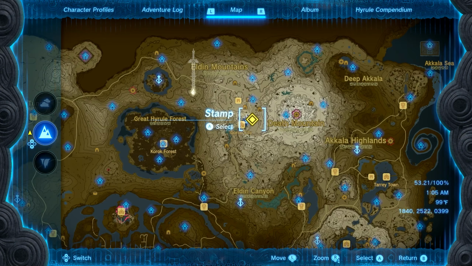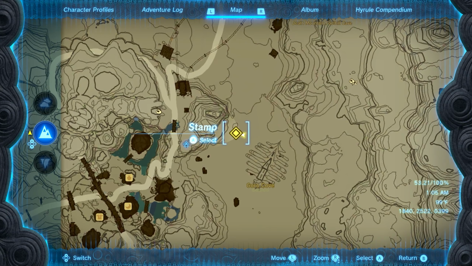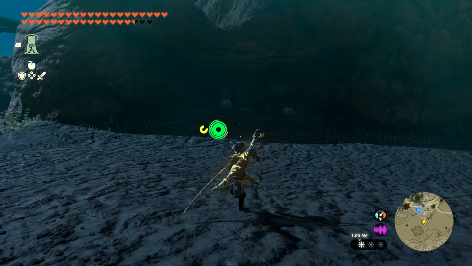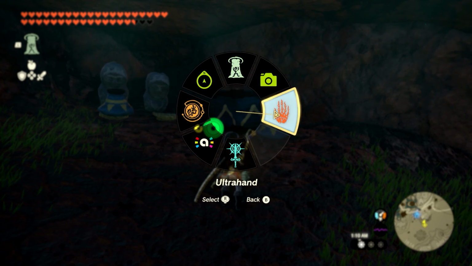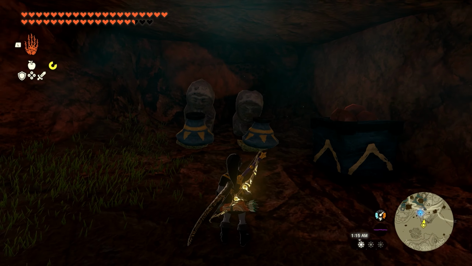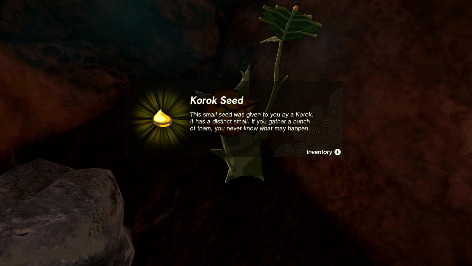For seed number 11, we're going to head just northwest of the Goro Cove. You guys can see the location here. It's right on the edge of the mountain. You guys will notice that under the rocks, we have 2 little statues with 2 plates. All we need to do is pick up this little thing here and drop it in the second plate. And once you do, a little poof will happen, the Korok will appear, and you'll get seed number 11.